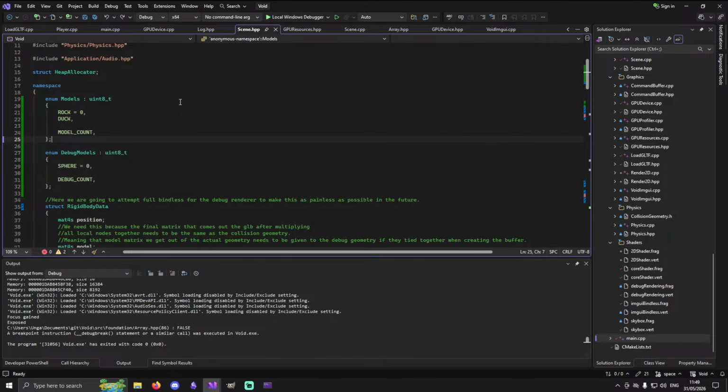Yes, I am hard coding model types. So we need a model entity categories, right? And I just need to figure out what the hard code... So when I go into the debug geometry, for example, what category are we on?